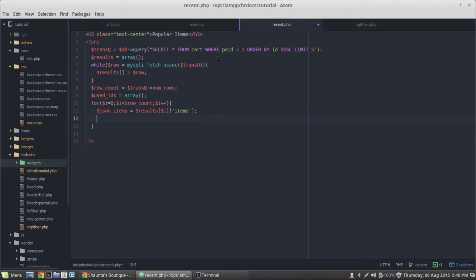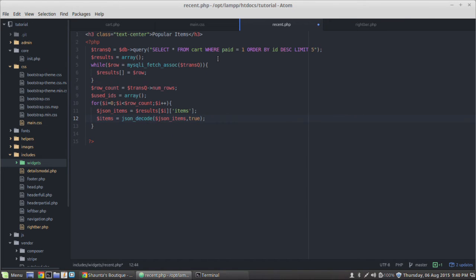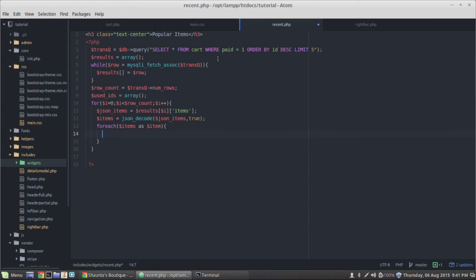So then what we can do is just say items now is equal to json decode, and we'll pass in that json items and then true, to make sure we're getting an associative array back there. Then we can do a foreach loop inside here. So we're going to say foreach items as item. Okay, and then we're going to say if not in array. This is a PHP function.